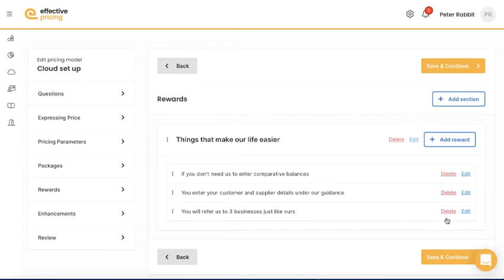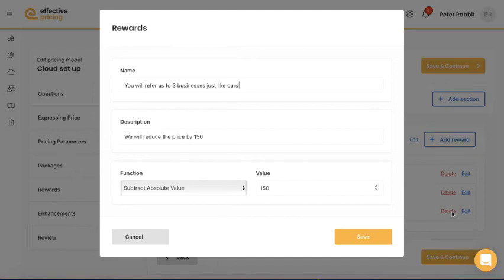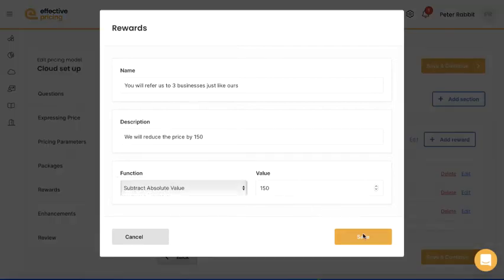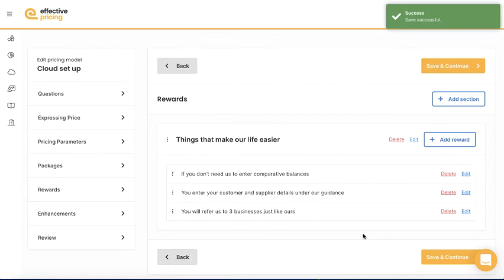And so with each behavior reward, and we can add as many as we want, if I just click on the edit button, I've chosen this one to reduce the price by 150 if they say yes, and we can choose a percentage discount or an absolute amount and the exact amount. So let me just show you on the front end how that might work. We can create as many of these behavior rewards as you want.